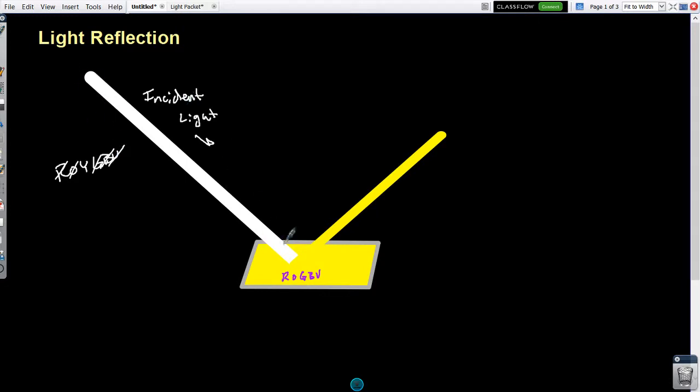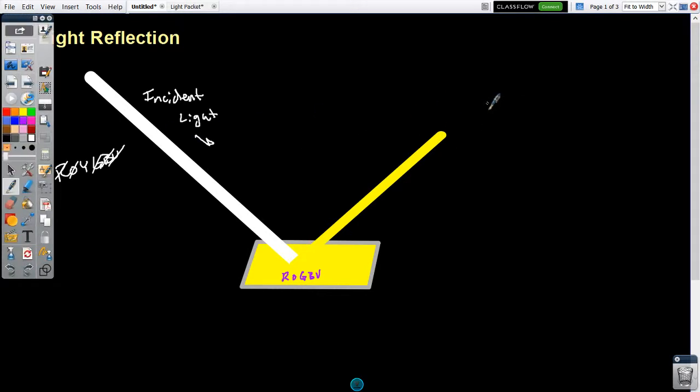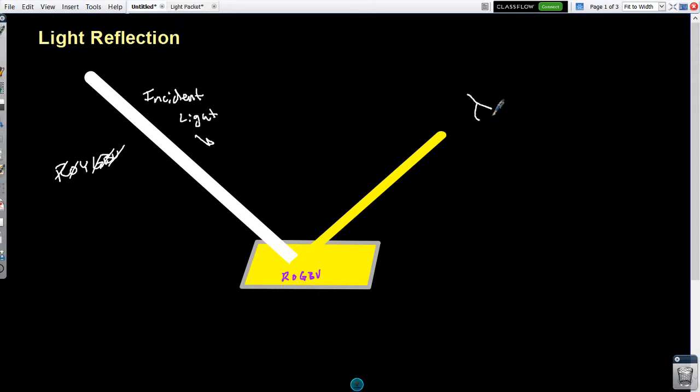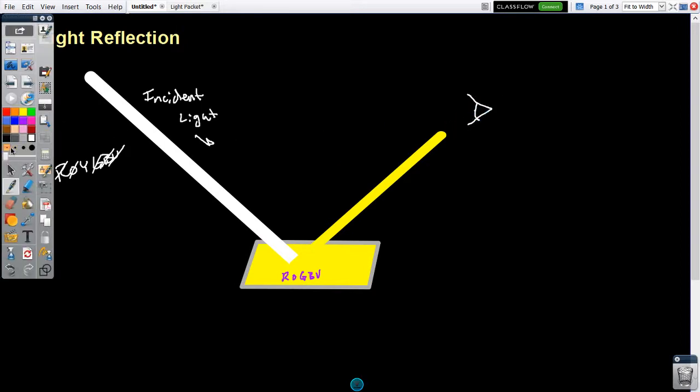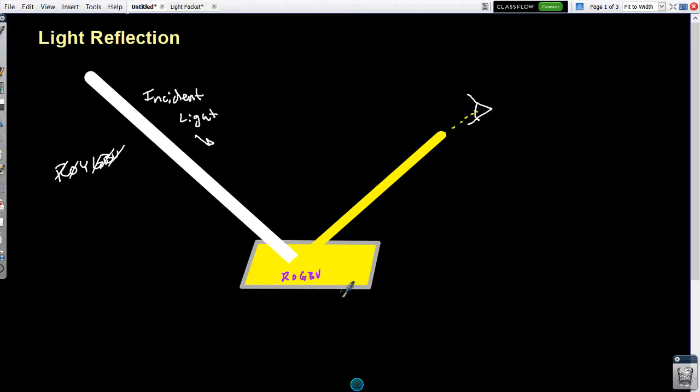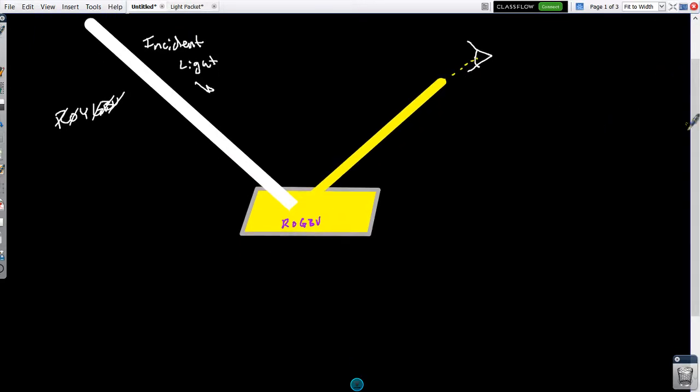So you have this incident light coming in, and if you have a yellow object, the only way we can tell that it's yellow is when that yellow light shines into your eye. That's what gets in your eye. So when you look at an object, only the colors that are bouncing off of that object are going to hit your eye. And it works with all of them. So a blue object is going to absorb everything other than blue, and a green object is going to absorb everything other than green, and that's what hits your eye.